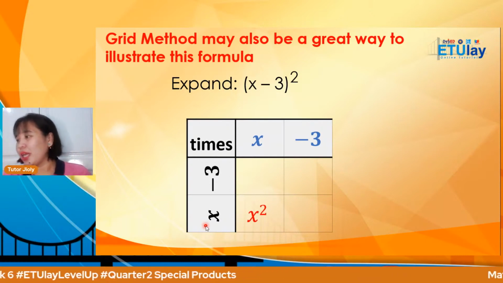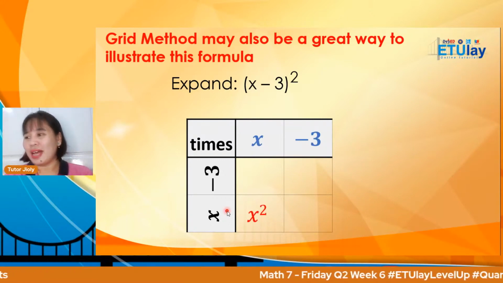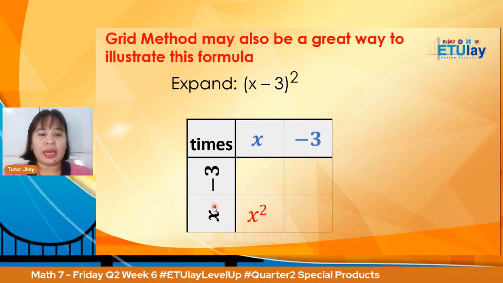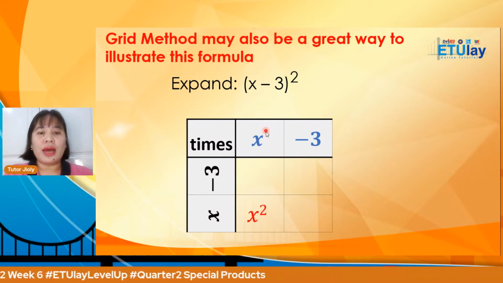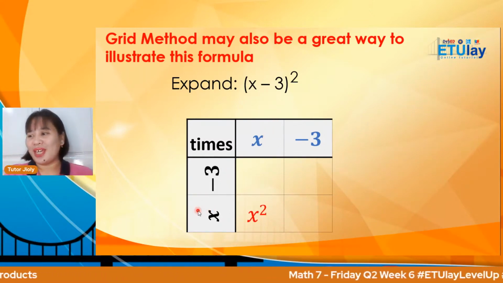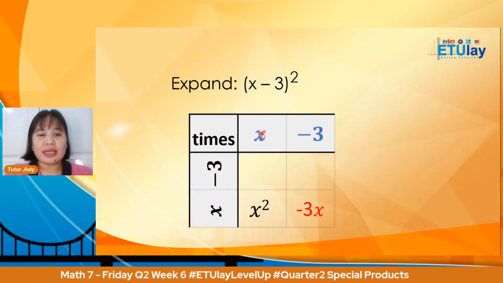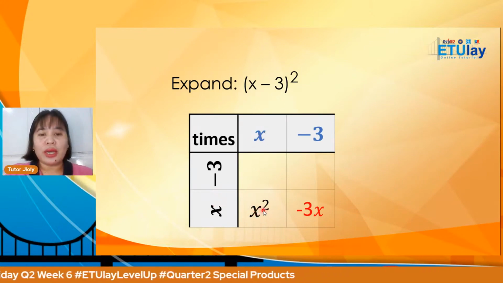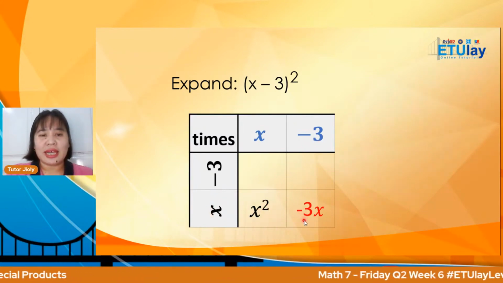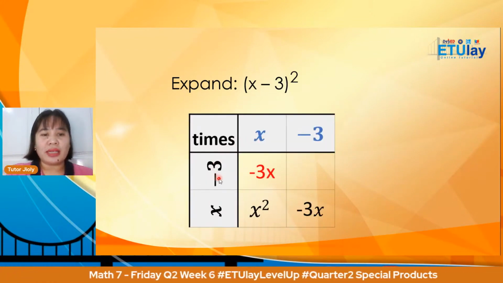Okay po. So continue lang natin mga anak. Alam ko nasusundan nyo yung topic natin this afternoon. So, x times x, that is x raised to 2. Kasi sabi ko nga kanina, di ba? We have the exponent here. So, matik po yan. I-add lang ninyo pag multiplication. So, next. Nandito na tayo. X raised to 2. Then, we have negative 3 multiplied to x. That is 3x. Then, ito naman. So, x times negative 3.